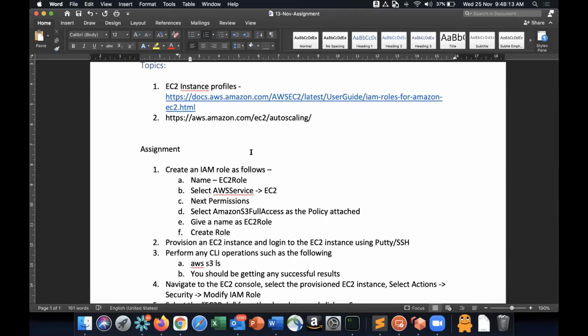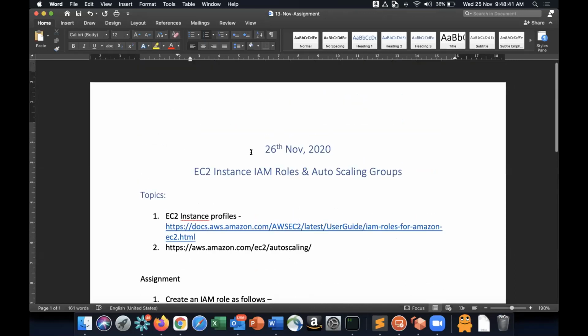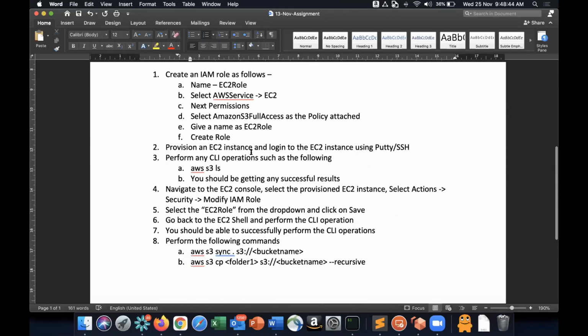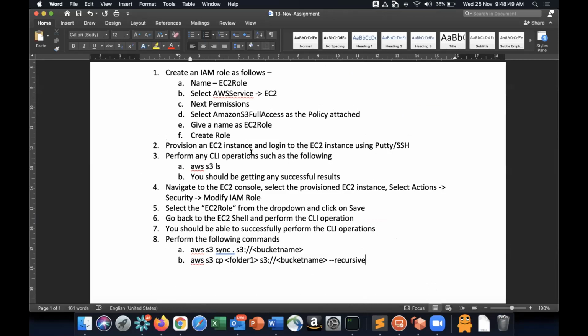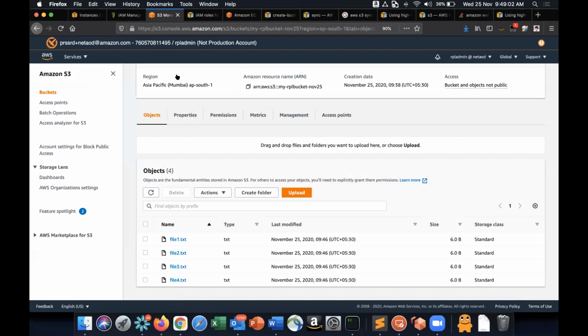For EC2 auto scaling, you don't have to do any hands-on today because you're going to do it tomorrow. I want you to preserve the credits for the next 2 days, because you'll be provisioning 3 to 4 EC2 instances and keeping them running for about 2 to 3 hours, until you troubleshoot and get it right. So I don't want you to waste the credits today. Keep the free tier credits. We will do the lab over the next couple of days. Today I just want you to get comfortable with creating an IAM role, attaching a permission or a policy to an IAM role, attaching that IAM role to an EC2 instance, and doing CLI operations, because we're going to do this tomorrow.